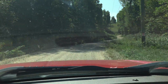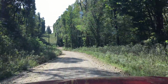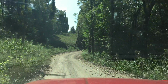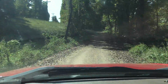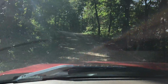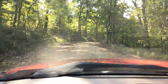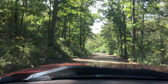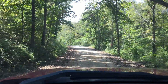So we keep going on Clearwater, and we're coming to the base of a hill. We'll go up the hill, and then we'll see the land on both sides. I just drove out to the property about 10 minutes ago, and I put up an orange ribbon so it would be easy to spot in the video. But it should be pretty apparent. You'll go up this hill, it'll level off, and then basically we've got the property on both sides.